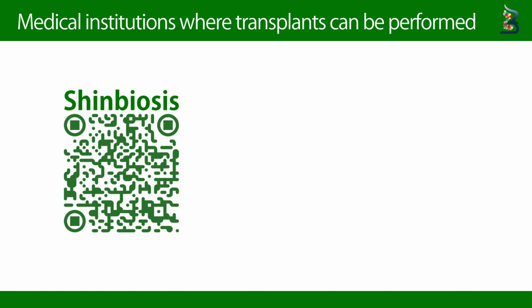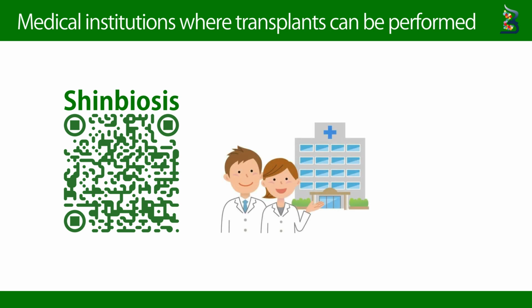Please check via the QR code the latest information on medical institutions where the NanoGAS FMT method is available. Medical institutions are located in various regions, each with its own unique characteristics. You can choose according to your needs. In addition to an intestinal microbiome balance test, medical institutions also conduct various blood tests and provide dietary and nutritional guidance before and after transplantation.